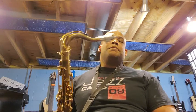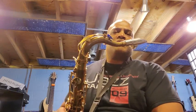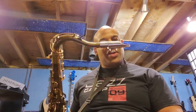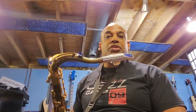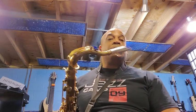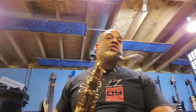This mouthpiece has a pretty substantial baffle in it, but it doesn't do what usual baffles do. Gary, in his wizardry, has found a way to eliminate the sort of stealing from the lower partials in the sound that a baffle usually would do. But you get all the benefits of the baffle, which is it has significantly eased my playing in the upper range of the instrument.